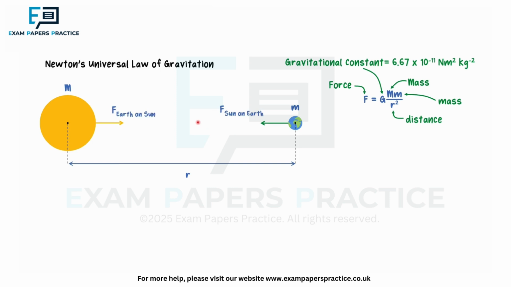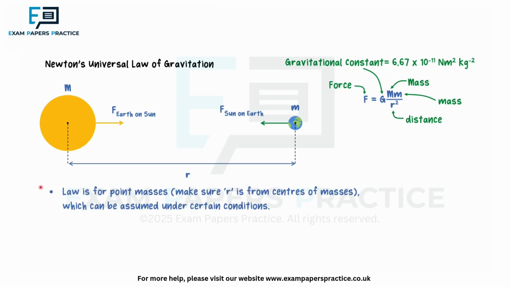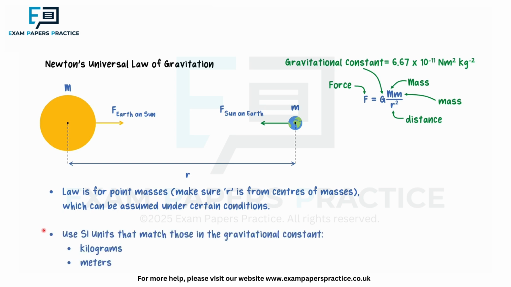It's crucial to note that Newton's law of gravitation applies to point masses. However, in cases where stars and planets have considerable distances between them, we can treat them as point masses and apply the law. In addition, stars and planets are spherical bodies with relatively uniform mass distribution, and thus their gravitational effects can be approximated using the center of mass as a point mass. When using Newton's law of gravitation, we must ensure that the masses are in kilograms and the distance is in meters. This makes them SI units, and they match the units in the gravitational constant.